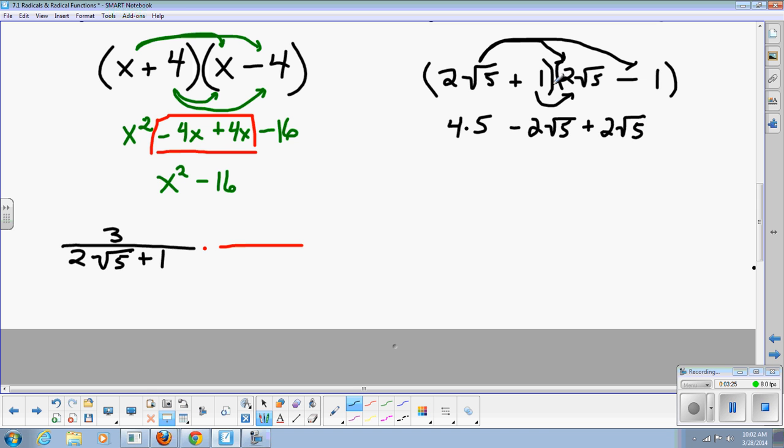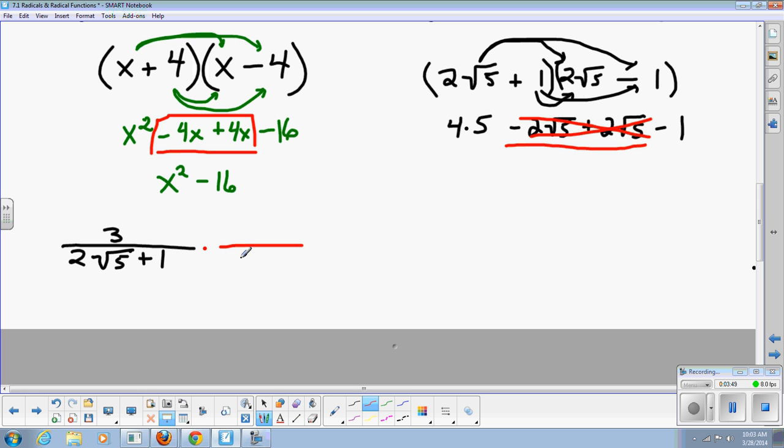And then I have 1 times negative 1. So that's a minus 1. And I'll take a look. What happens here? I have a minus 2 square root of 5 and a plus 2 square root of 5. So what is going to happen with those terms? It's going to disappear. Take a look. Once I cross those out, what am I left with? I'm left with 4 times 5, which is 20, and a minus 1. I will now get the answer of 19 here.